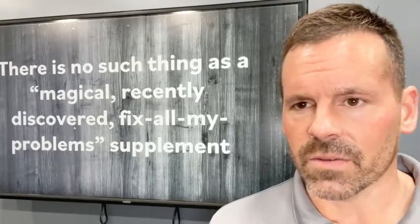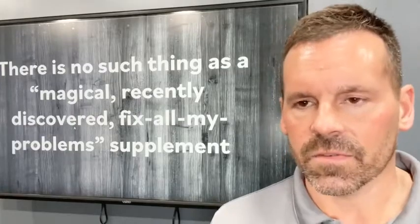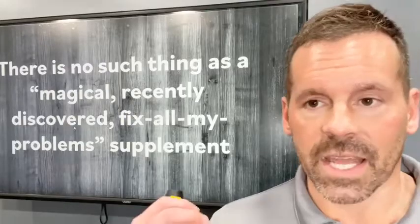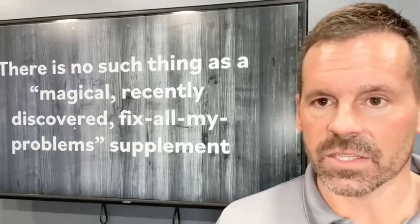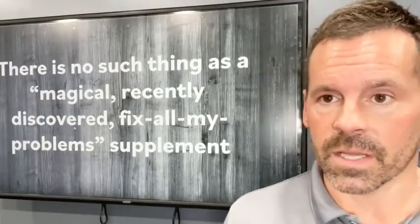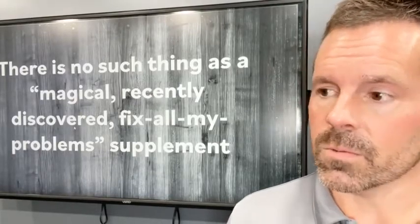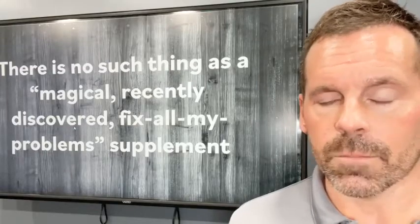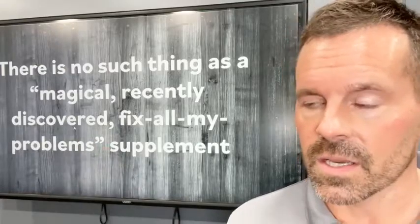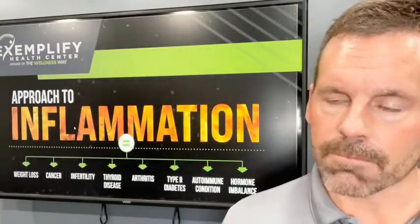There are some incredible supplements out there, but guess what? It does not work if you are not actively working on fixing your lifestyle. So guys, supplements guide, supplements nurture, but they do not manipulate like a lot of these medications that are actually out there. But let me ask you a question. Do you want to be restored or do you want to be manipulated? And if you want to be restored, please give me a like right now. Please give me a like if you want to be restored and you are sick and tired of being manipulated with medications that do not solve the problem. Yes, they put out fires, but you are not getting a carpenter to rebuild and repair the body afterwards, okay?